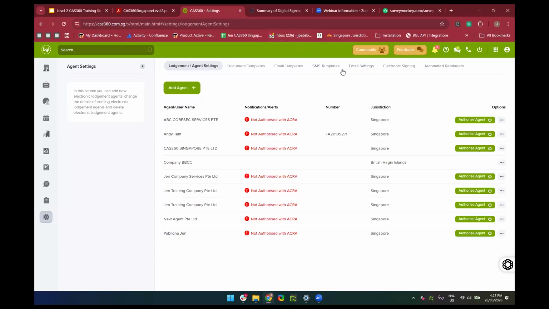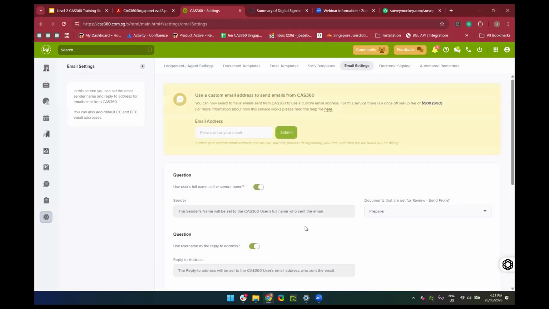Under the settings, you have this option called email settings. Email settings allow you to adjust how your email is sent, what kind of email domain they're receiving, and even customize using your own company's general email to be the custom email.